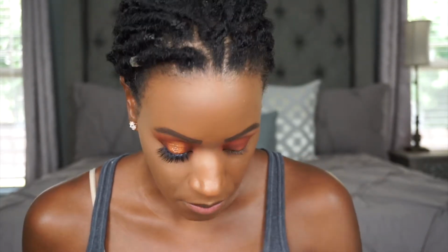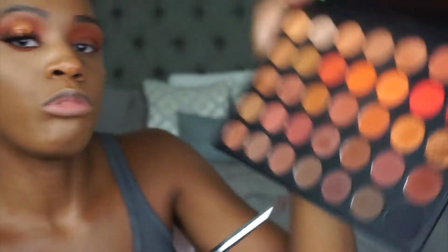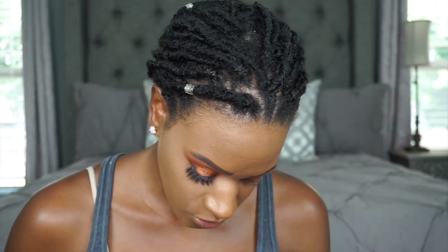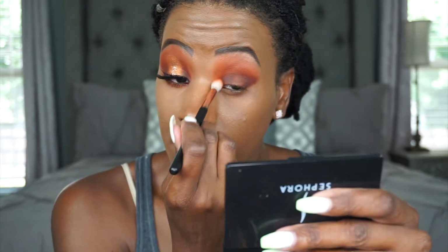Now on that same brush, I'm gonna take this color here, which is like a brownie, chocolatey brown, with a little bit of purple almost, it looks like. And now put that right over top of the other one. And really smoke that out there. Such a nice, rich, deep color. Now I'm going to take that clean brush that I used last time, this one, and go over that and make sure it's smooth and blended.